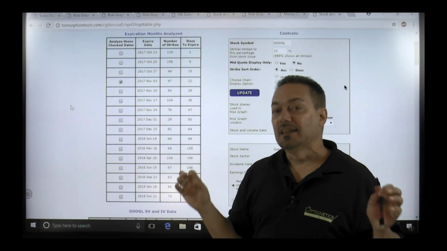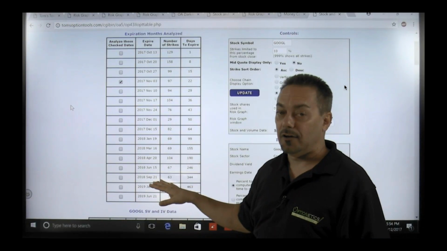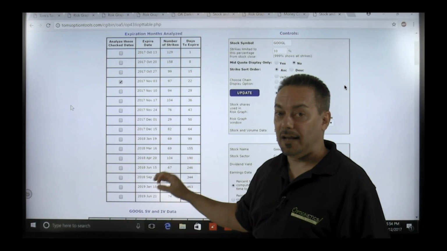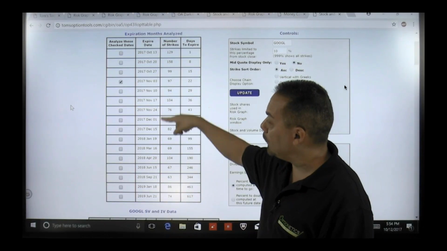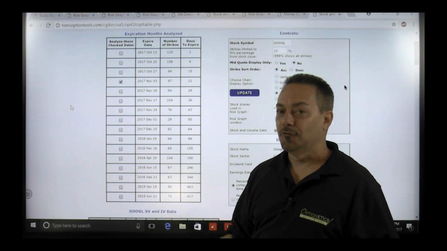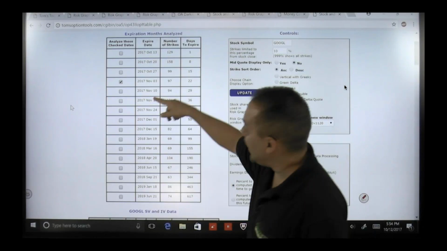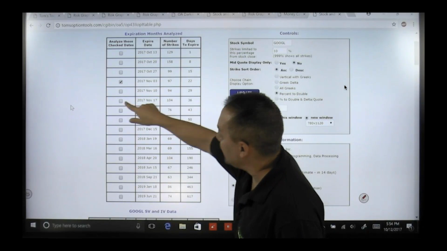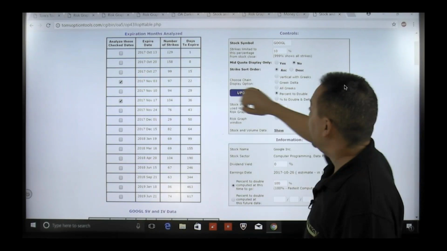What is the most liquid option of an entire month series? I think I talked about this last week. Does anybody know? What if I were looking at all the weekly options in November, which one has the most liquidity? You should remember this. It's the week 3 option. The week 3 option is 3rd, 10, 17, the 17th. So we're going to take a look at each of these. All right? We'll take a look at each.